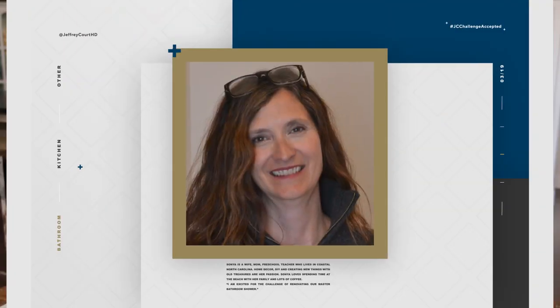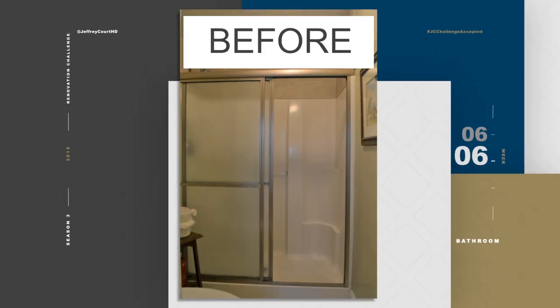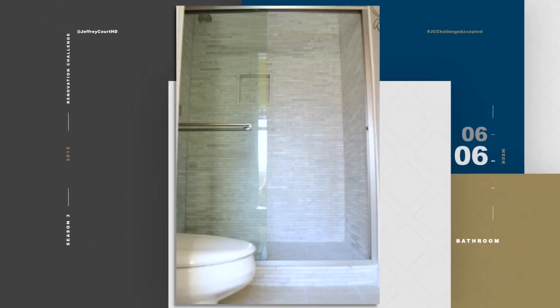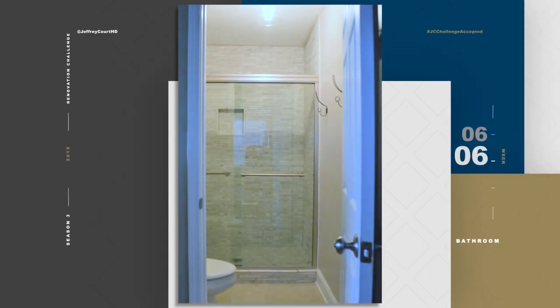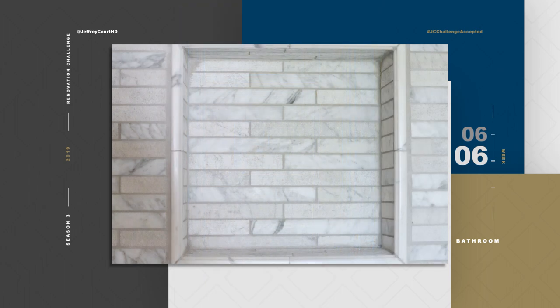Next up, we have Sonia with her bathroom redo. And you know what my favorite part is? She took that tile all the way to the ceiling. When you have a chance to display some beautiful tile, you should do it, and she did. She just layered in this classic, timeless look. It would go in any home, and any home should be honored to have Sonia's bathroom. And I also love the niche you guys added. It looks so good. It doesn't even look like the same space.